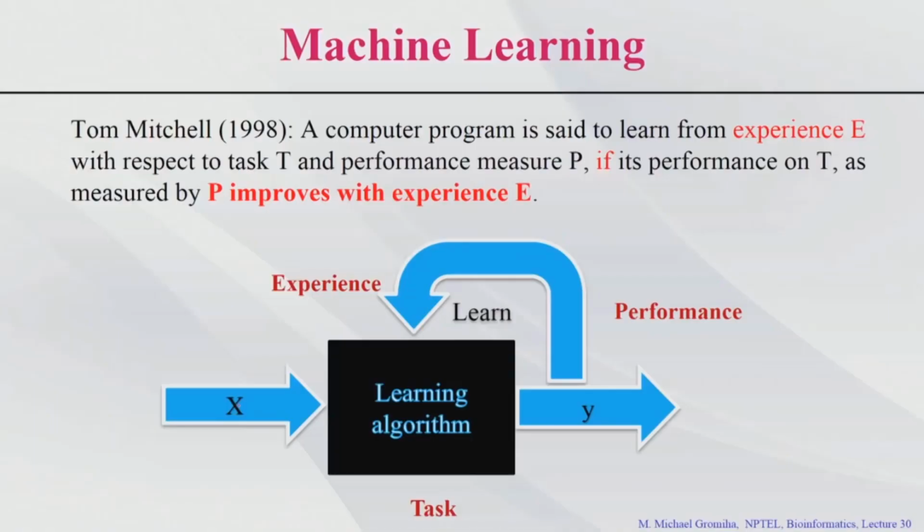Okay, what is x here? X is your input, and y is your output, right. Here it is the learning algorithm. Your task is to discriminate this type of proteins in x into y, whether it is TMS or TMH. So, how do we know whether the program learns from experience? For any task, this experience we call E. What is our task here? Classifying transmembrane helical and transmembrane beta barrel proteins, right.